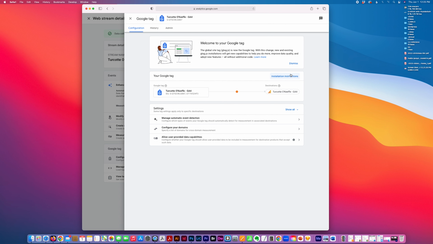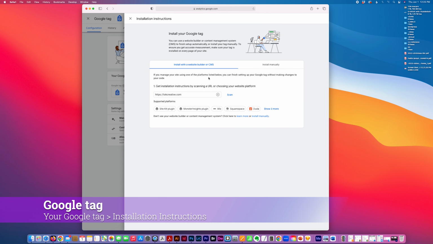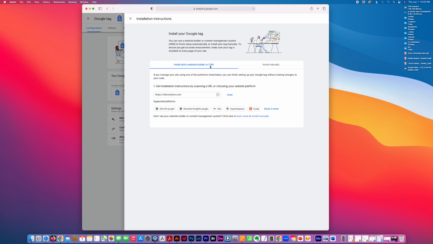So I just select installation instructions. And if you have a popular CMS platform for your website, you just go to this tab here, install with a website builder or CMS, and you can click one of these popular platforms and it'll give you instructions on how to get it configured.